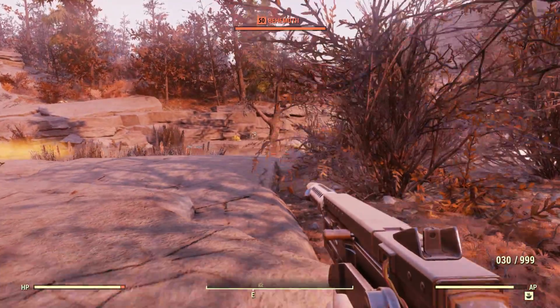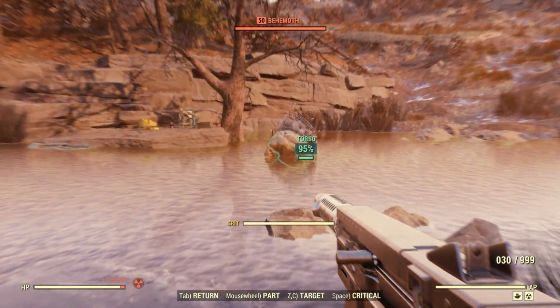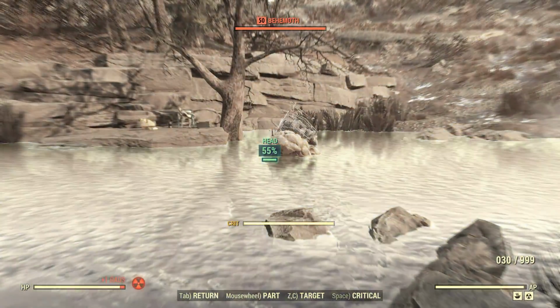Okay, after being a little bit disappointed by the two-shot Tesla rifle yesterday, let's get our revenge on Swan by killing him very, very fast.